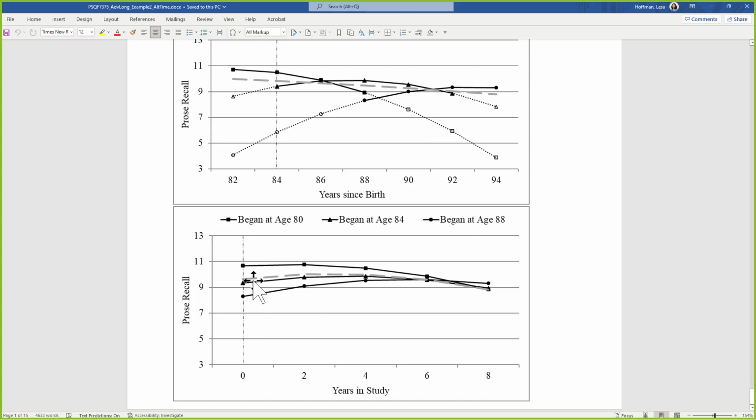So the bottom picture here is the x-axis is years in study. And the between effects that baseline age gives you, the main effect is represented here on the effect at the intercept. What is the difference as a function of baseline age in your time zero score? And then what is the difference in your slope as a function of baseline age? In the time model, that's what you get.